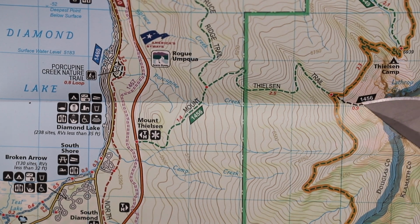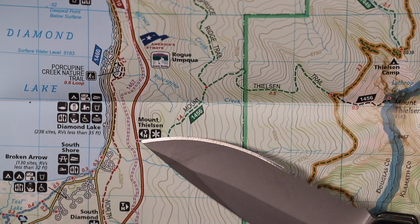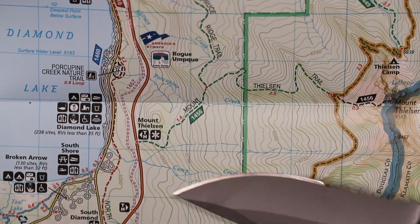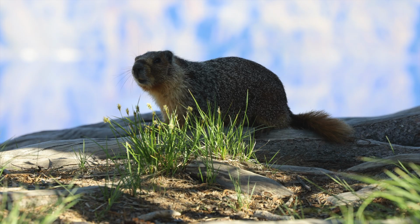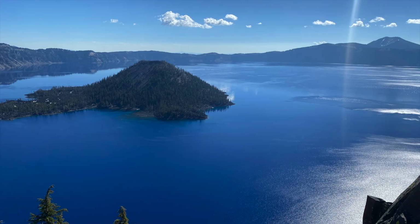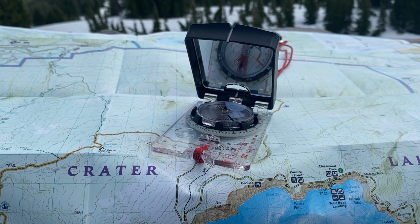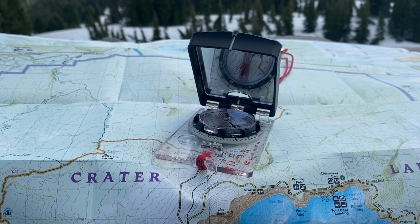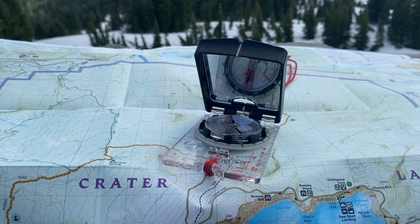And then I just went back the same way I came and went back to my car and got back around 2 o'clock. Then I drove south to check out Crater Lake. And I'll show you a few videos and a few pictures of Crater Lake, which is a gorgeous lake which I highly recommend you visit. Not a lot of people have been there because it is pretty far away from everything, but the color is out of this world.